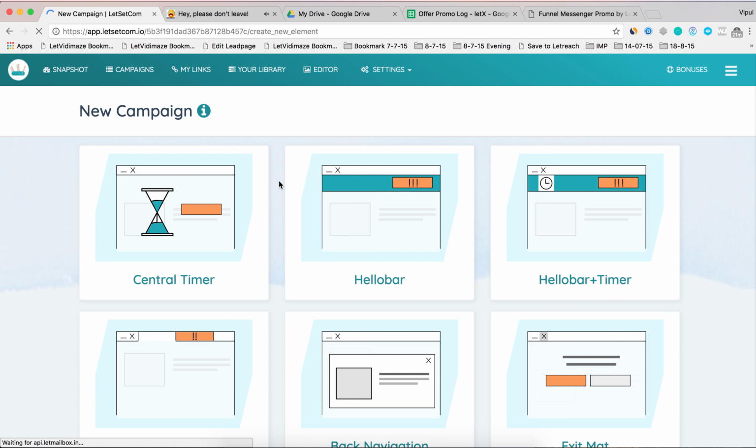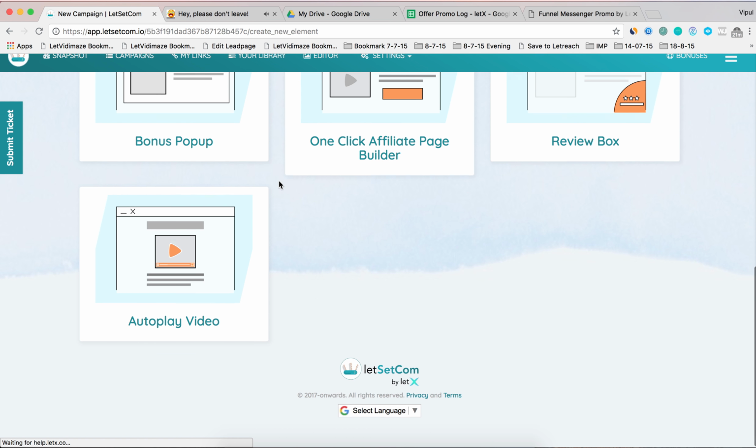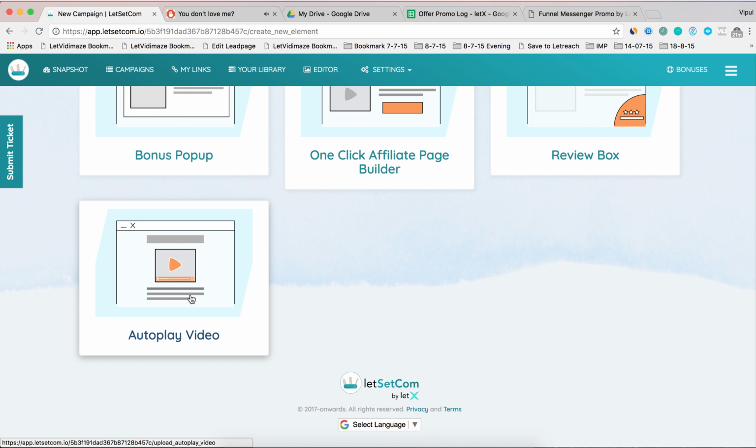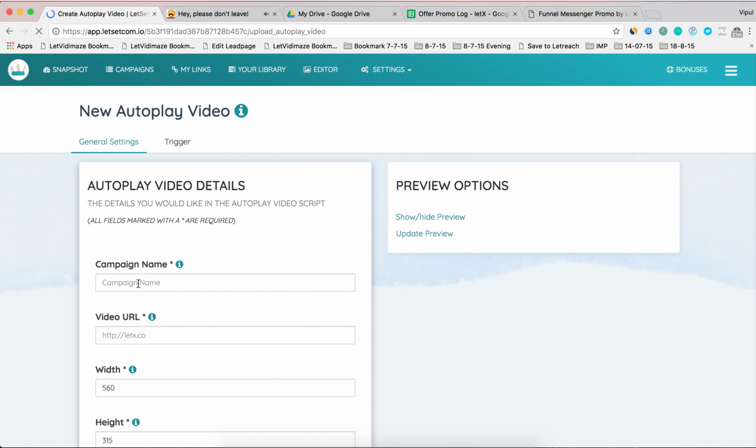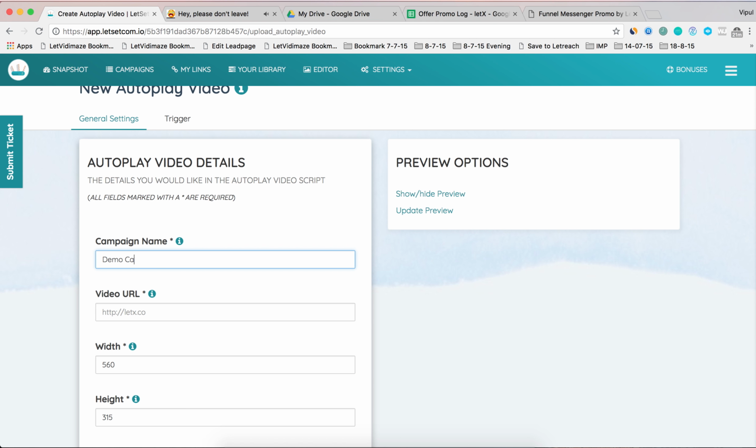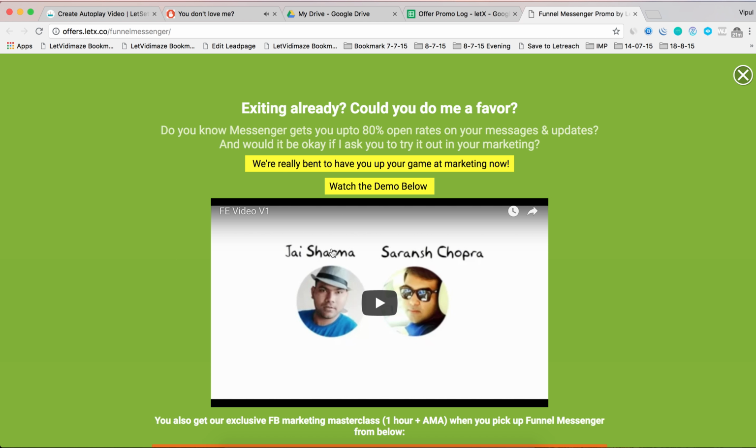page as well. Now, one of the other options that we have got over here is something called autoplay videos. It's a very kick-ass feature. What you can do with this is, now, you know Chrome has blocked all the autoplay videos on the page, which is a very big sales killer. So using this, what you can do is simply go ahead and, let's say, demo camp, and you can just enter the video URL over here. So I can enter the video URL from here itself, right?